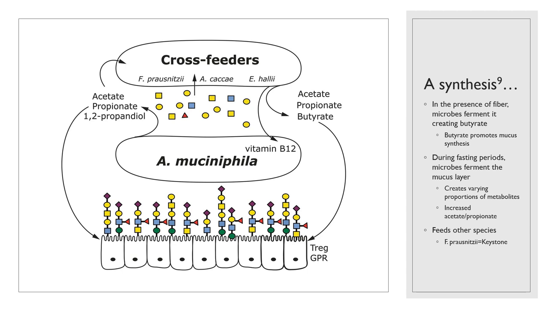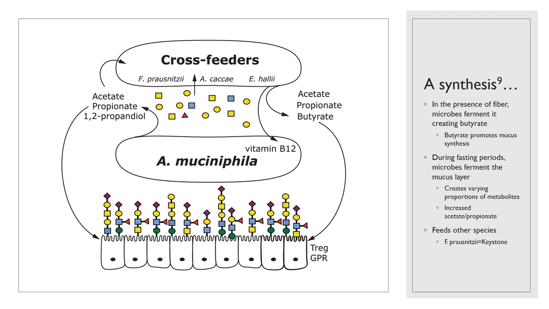But acetate and propionate can feed other microbes from within the microbiome. And so in this image, we have Akkermansia muciniphila, muciniphila meaning mucin loving. This is a bacteria that, when we're fasting, ferments our mucus layer. It creates acetate, propionate, and 1,2-propanediol, which is a metabolite of propionate. It goes in, it feeds these other bacteria. A note that I want to focus on here is Faecalibacterium prausnitzii. This is one of those keystone species that I was discussing earlier. When you bring these guys in, they bring their friends, and then you get this compounding effect where you get a much more diverse population of healthy bacteria by simply having this keystone species, Faecalibacterium prausnitzii specifically. And then these crossfeeders create acetate, propionate, and butyrate, and these can regulate functions going on within the intestinal layer.